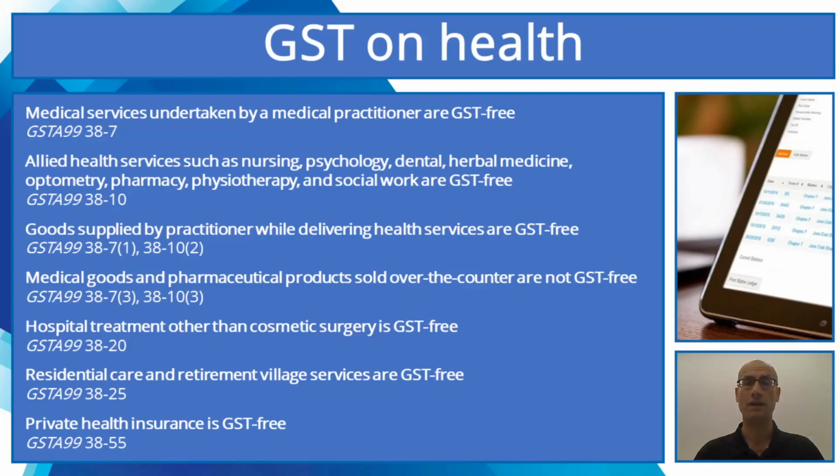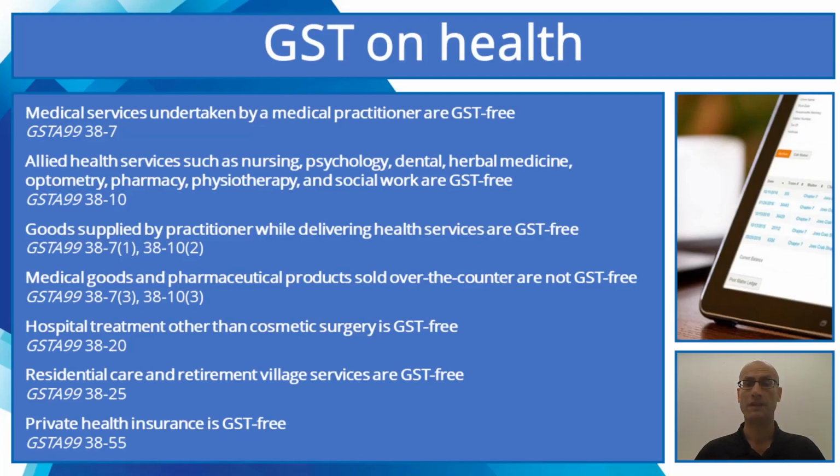Note that there are certain types of elective procedures that are not GST free, with the most obvious here being cosmetic surgery. You do have to pay GST on those types of medical procedures. You also have to pay GST on pharmaceutical products that are sold over the counter. So, for example, if you were to go into Coles and buy bandages, or you were to go to the pharmacy and purchase things that you are acquiring without a prescription, those will have GST attached or associated with them.